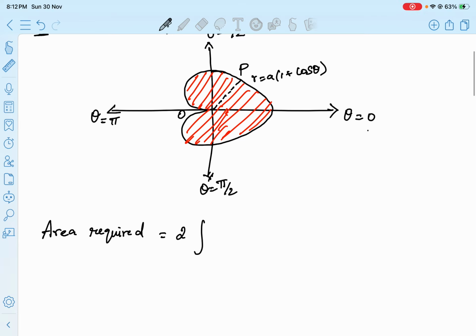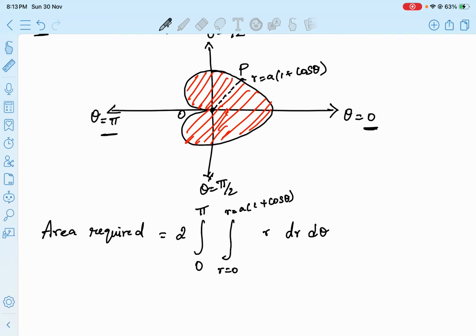Your theta is from 0 to pi, right? Your theta is from 0 to the line pi, and one more integral is r. The radius is from r equal to, this point is what? This point is the 0 point, right? Your r equal to 0 to the point here. Which one? The radius r equal to a into 1 plus cos theta. And the term r, we know it is r dr d theta. Okay, that's all. We got the integrals.